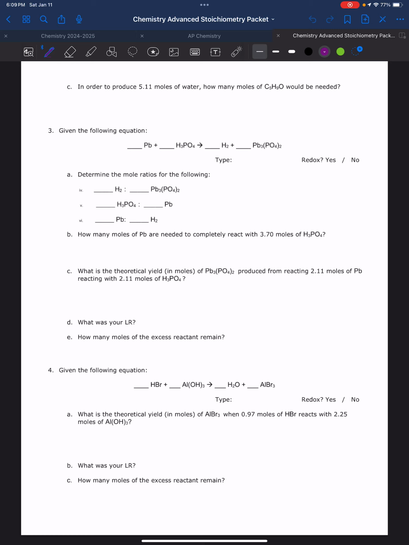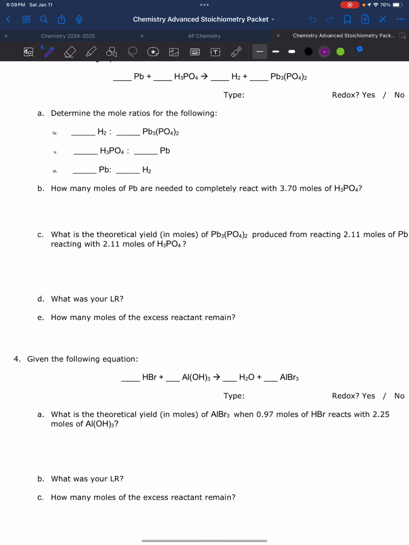I can't tell you how important it is that you understand this topic, that you do the work that I'm asking you to do, and that you practice, even if it means outside of class. We will find that in addition to this stoichiometry, we have solution stoichiometry, gas stoichiometry, thermochemistry stoichiometry. So this topic isn't going away. And I would really rather see you learn it up front as opposed to struggling with it through all the rest of the year. So let's take a look at reaction 4 down here.